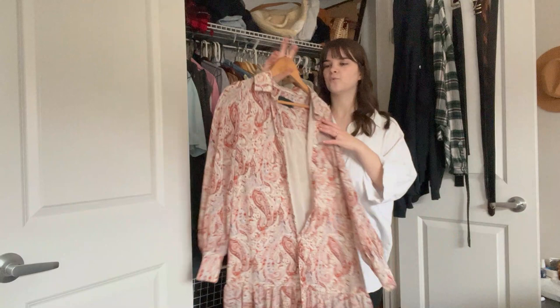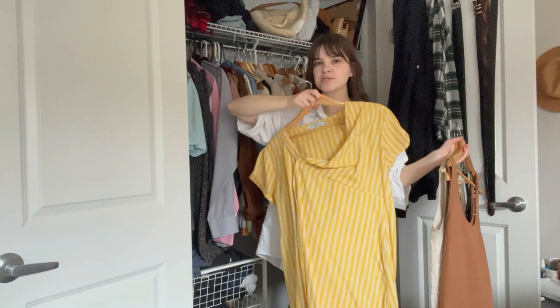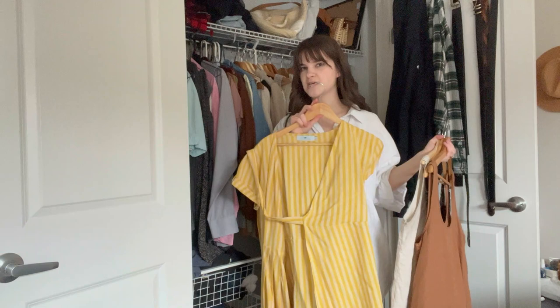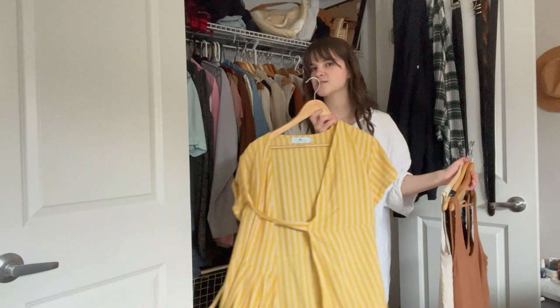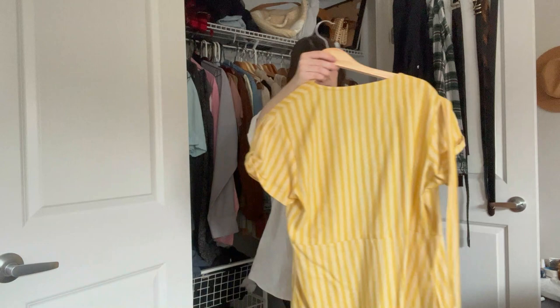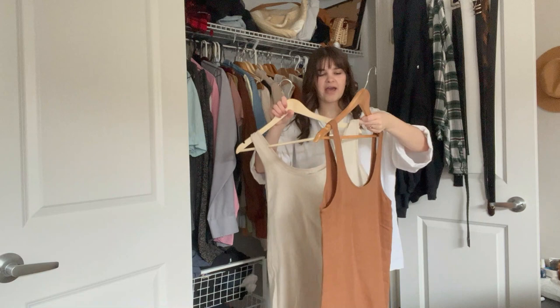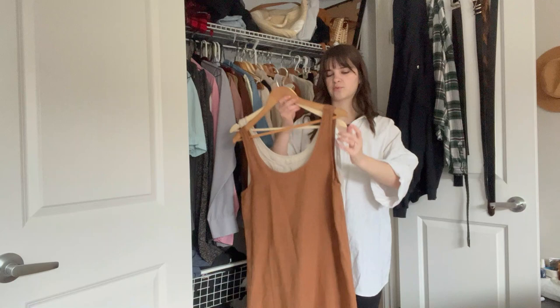This dress I never ended up wearing in spring and summer, but I'm going to hold on to it because I think it's more of a fall dress. I actually wore it for our engagement pictures, and it comes with a little belt, so I'm keeping it. Then I have this dress from one of my absolute favorite ethical fashion brands — it's called Passion Lily — and I think I am going to part with it just because it's a little too bright for the colors I like to wear now. It's really gorgeous so I'm going to try and sell it. These two are the exact same dress from LA Relax and I'm keeping both — they're maxi dresses, really easy to style with a cardigan or a turtleneck underneath, and they work really well for fall and winter, especially in this burnt orange color.